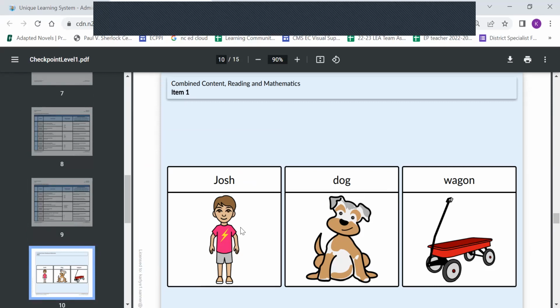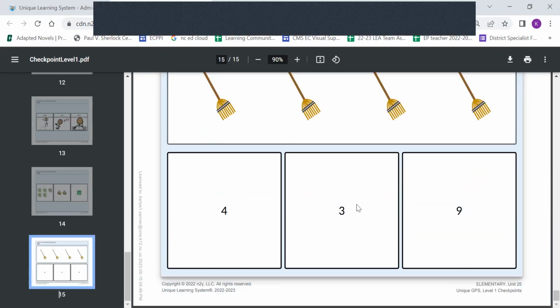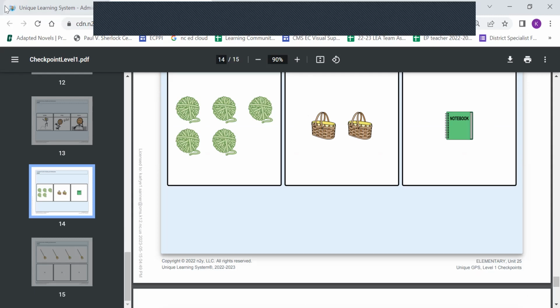The thing to note about the offline that is really cool is that if you need to make it errorless, you can do that option, or if you need to really challenge a student and add more choices, you can do that option as well. But again, it goes through the whole test the student would be working on.